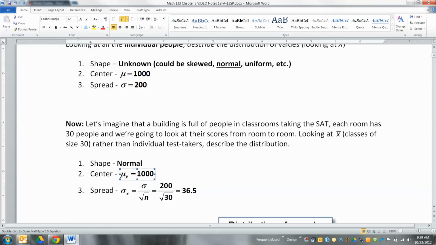And they're also going to be normal, even if it was skewed originally, skewed left or skewed right. You can imagine skewed left might be possible for an exam like this, because most people that would score low wouldn't take it. Or skewed right: most people are on the low end, but just a few people are on the high end. You could imagine that.